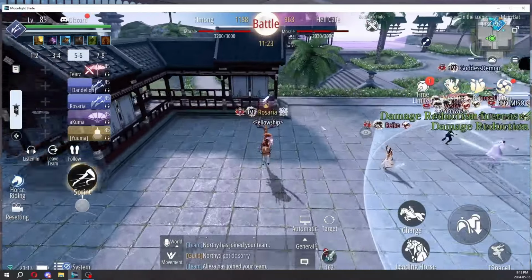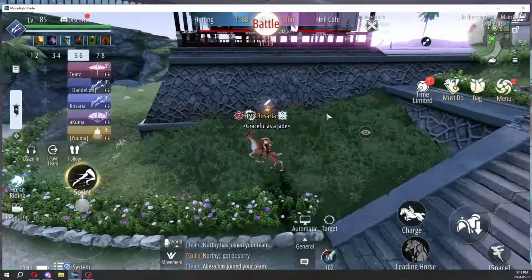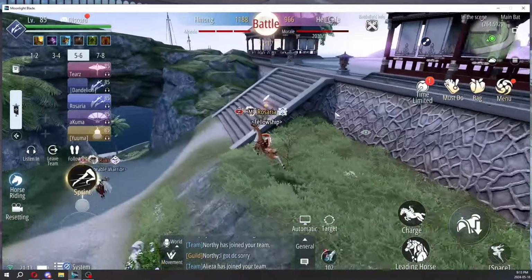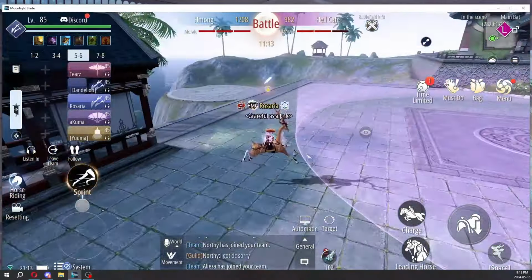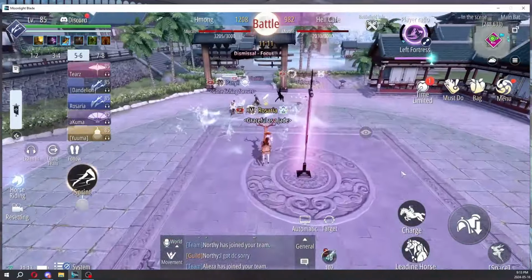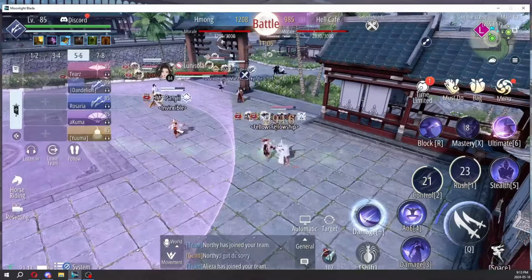1, 2, 3 go back to right. 6 of 8 to left. 1, 2, 3 back to right. We're gonna prep for mobs. 6 of 8 to left. There's the flip.